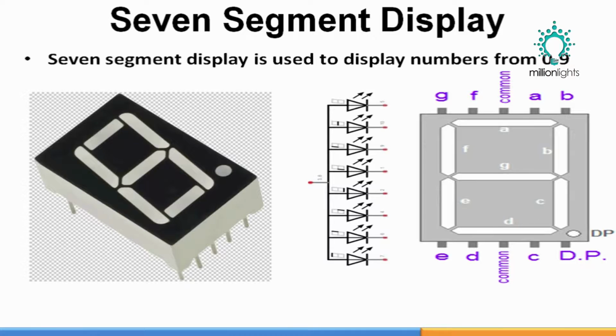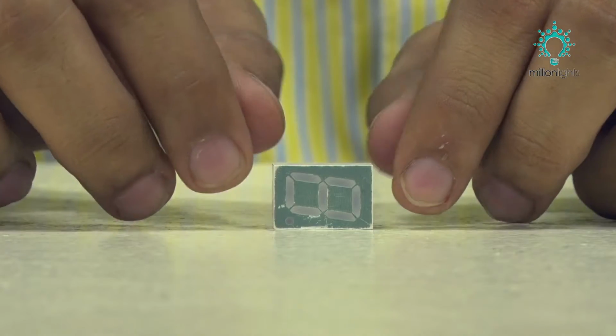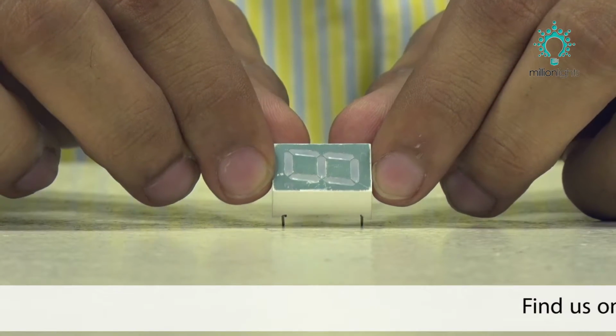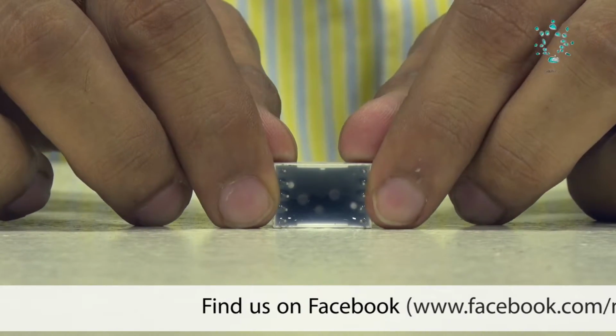Now we'll see in this presentation, here we see 0, 1, 2, 3. So in this way, various digits are displayed based on the patterns in which the LEDs glow. Now for making this happen, we have got 7 LEDs and we have to switch them on. For that, they are placed at particular slots, and to switch them on, we have got these pins.